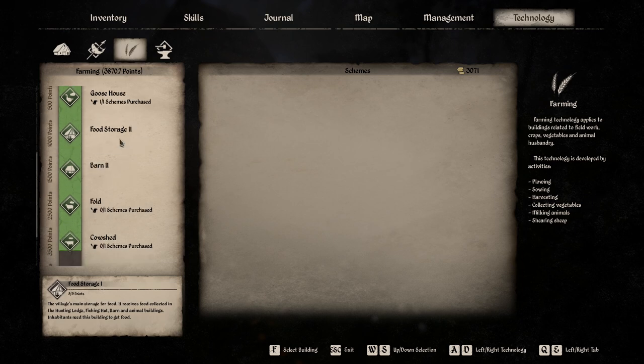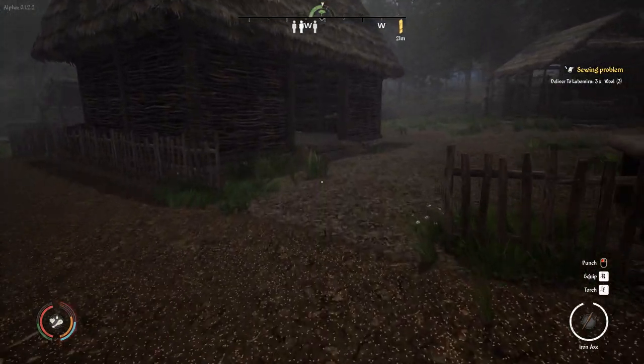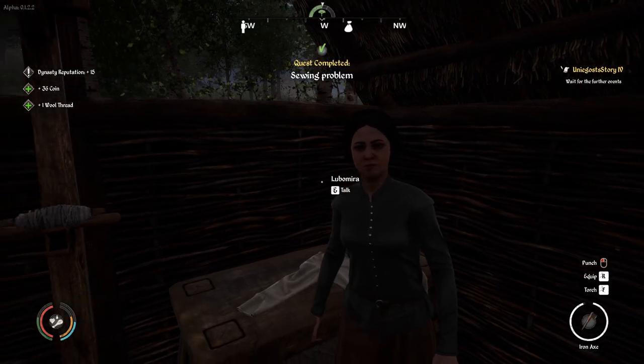The cow shed. Okay, yeah. So we can put the cow shed along with the other animals. I want all the animals in one place. All right, there you go. Thank you very much. Peace out.